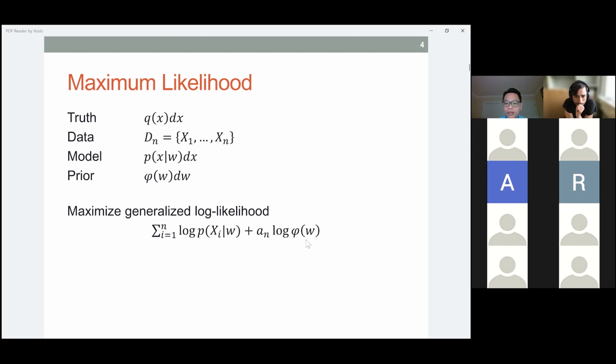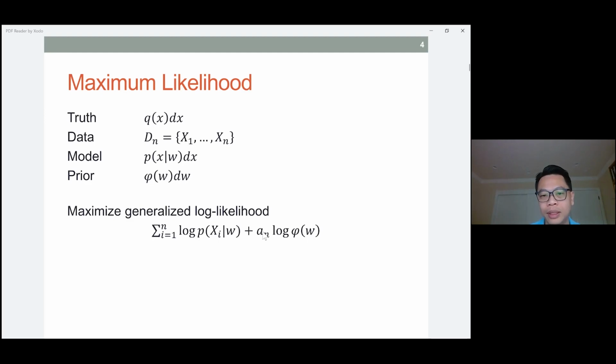Of course, you can think of log of phi as maybe like the absolute value of w or your favorite regularizer. And here we need to have some kind of coefficient to tell us how we balance that regularizer with the likelihood. And that coefficient has to vary with the number of samples n. Most of the time we do not like to have a fixed constant here, because when the number of samples goes to infinity, you do want the regularizer to become less and less important, or have less weight relative to the likelihood.